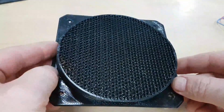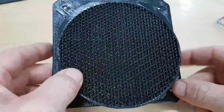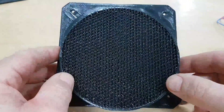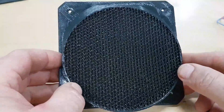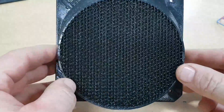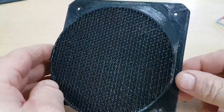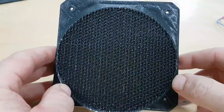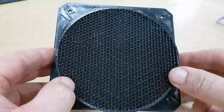A friend of mine has designed this special design. I guess you'd have to talk to him if you needed the design for your purposes. Basically this is for a weatherproofing situation to stop water and vermin and so forth going into a fan. This fan is for ventilating a structure — his house. If you need to contact him, I can give you his details — I'll do that in a private message. So he's designed quite this complex part and he wants me to print them, and that's what I'm doing.